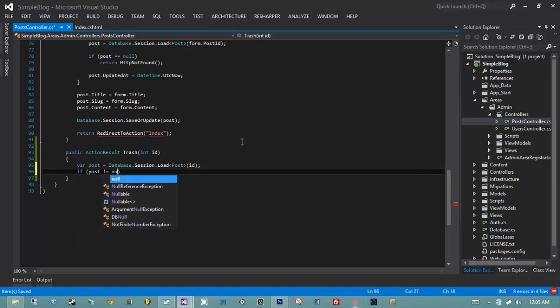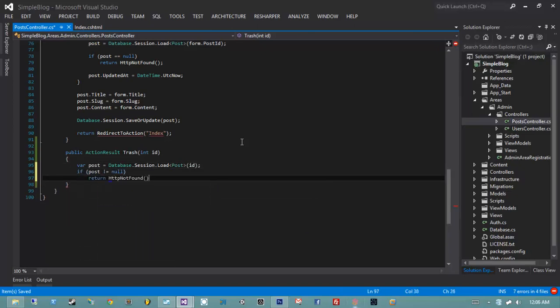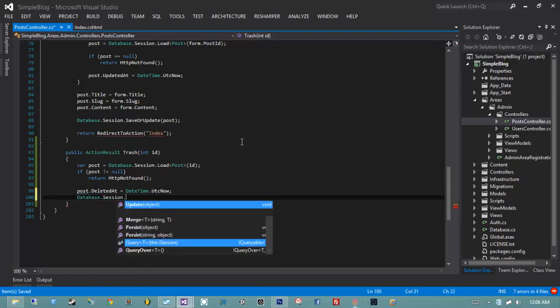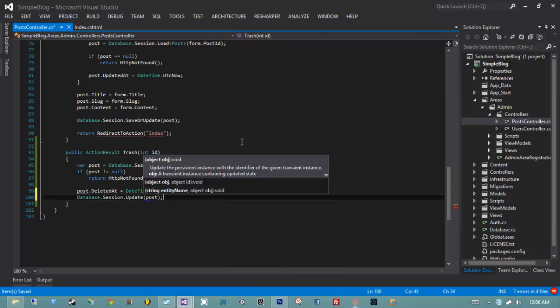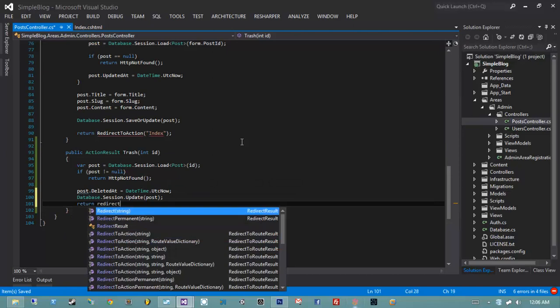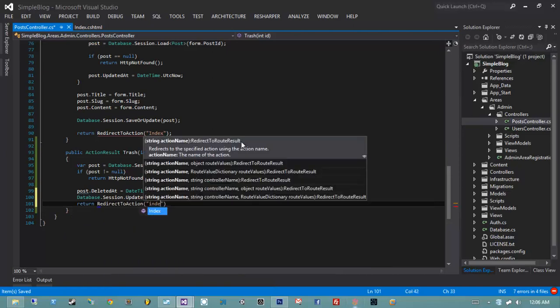If post does not equal null, return HTTP not found. Otherwise, set post deleted at to DateTime.UtcNow. Do database session update post, and return redirect to action index.